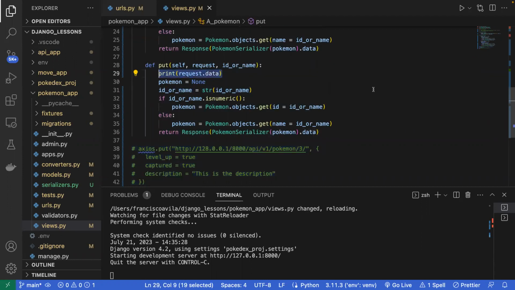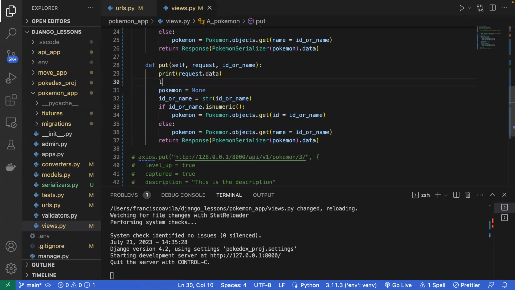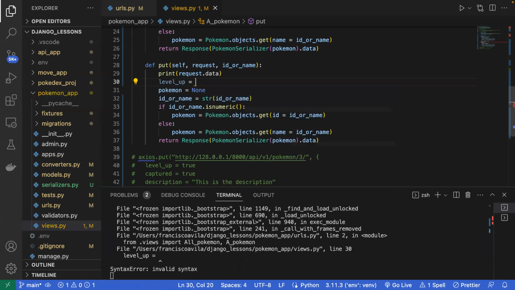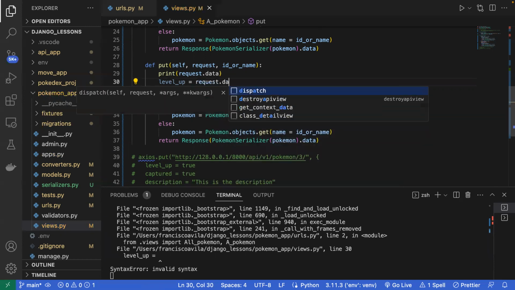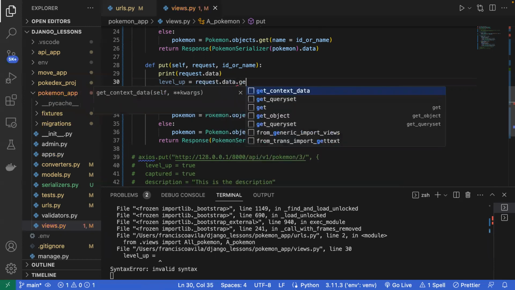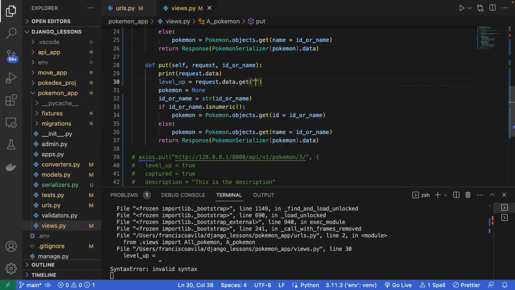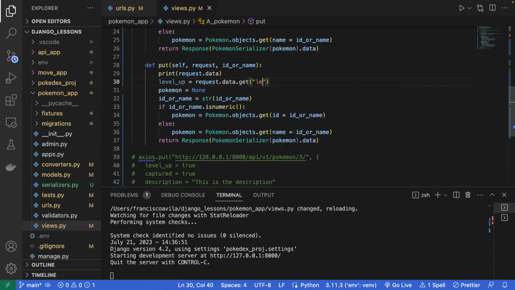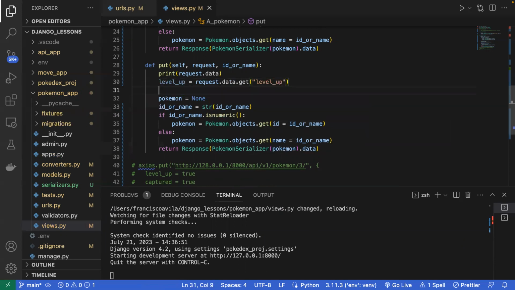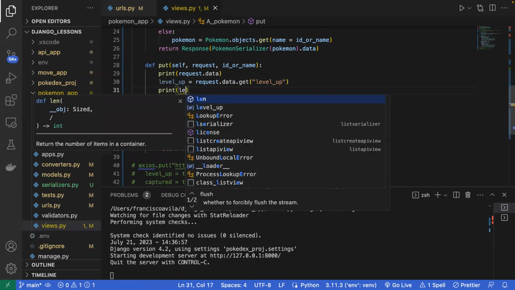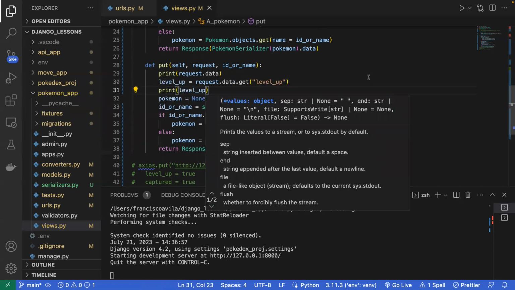Okay, perfect. All right, so now we have this information. I can grab request.data, but let's grab each individual part of request.data. So let's grab the level up variable here, and make that equal to request.data, using the .get method to grab is level up. Then I'll print it just to see that we actually got it from the front end.